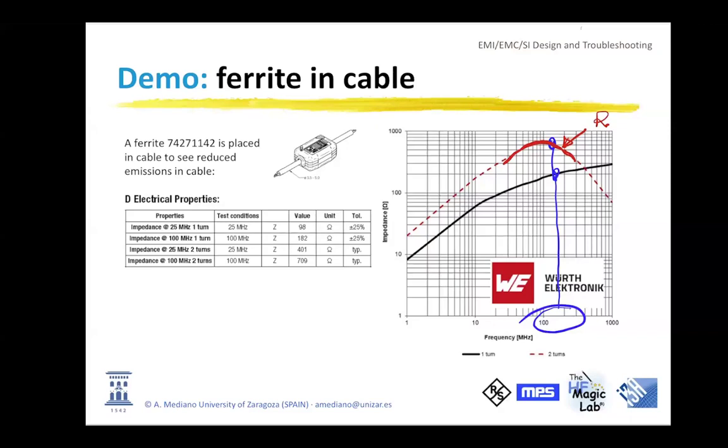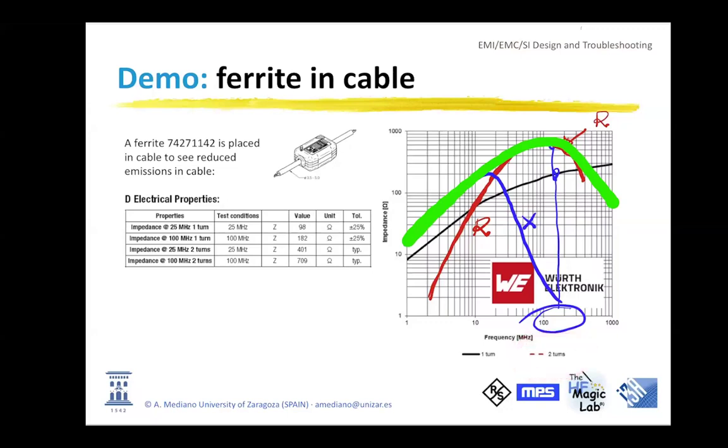The noise just disappears, no? If you go to the lower part of the response, I'm not sure how it is in this ferrite, but this is the typical resistive effect, and the inductive effect takes a response something like this. So the ferrite offers an inductive and a resistive effect, and the total impedance is something like this, created by the resistive and reactive effects. What we are looking for when using a ferrite is the resistive effect. And as you can see in this data sheet, I am interested in two terms.